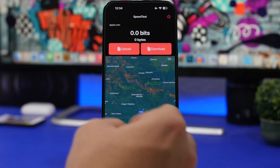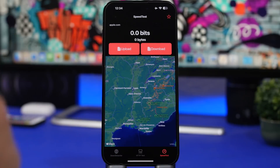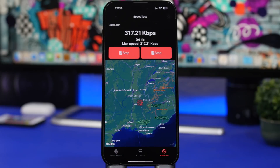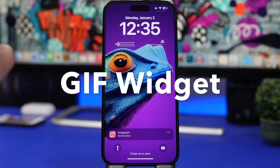You can check any website or social media you want from here. Under Speed Test, you can also test the upload and download speed of a specific website. Just enter apple.com, tap to test download, and within seconds it will show you the download speeds for that site. You can do the same for upload as well.